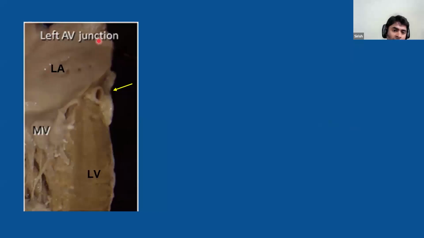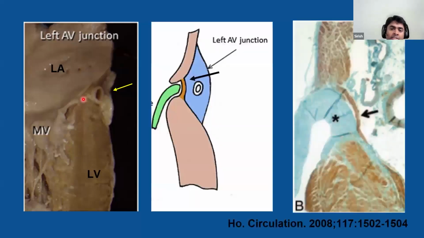picture of a longitudinal section of the left AV groove, the left AV groove is shallower. The mitral annulus is a much more robust structure compared to the tricuspid annulus. And histologically, studies have shown that the accessory pathways just skirt the annulus. They're very close to the annulus on the left side usually. And also usually the left side pathways are thinner.